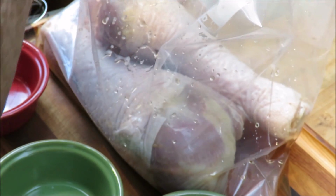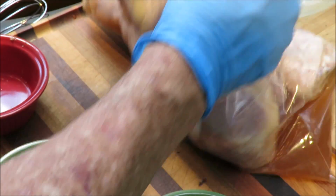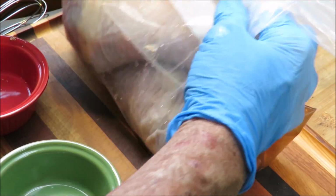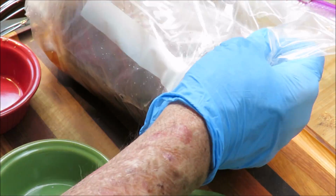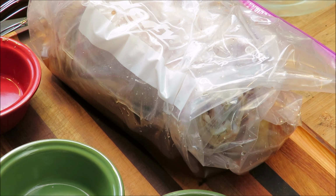We're going to get the air out of the bag. Zip that baby up. Get the air out of it. Get that thing in the fridge overnight, and then tomorrow we'll come back and we'll smoke these giant turkey drumsticks up, just like they have at Disney. So stay tuned.